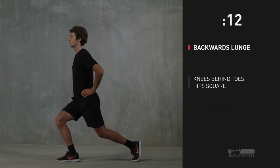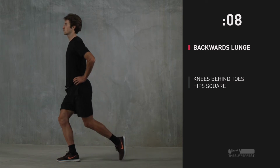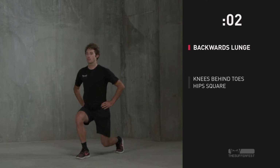Step back and keep your chest up at all times. To return to standing, drive up using your glutes, not your quads. Slow and controlled is better than fast and erratic.